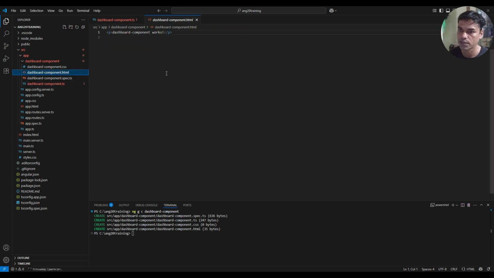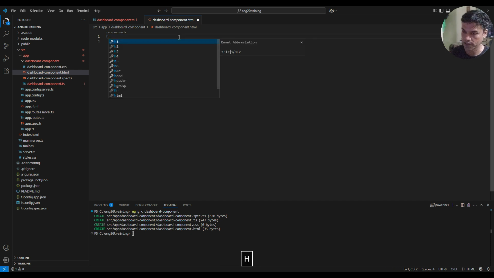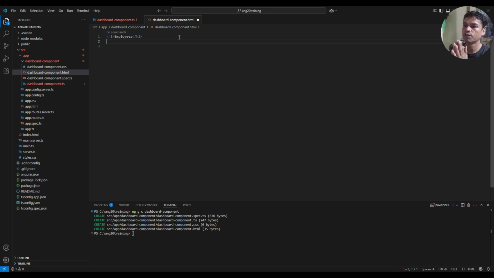So let's go inside your component over here. I remove the default text, that is h1, and I define h1 over here to define employees. Now over here, what we will be doing is implementing the new if loop and a button which will be calling that toggle method. So we define a button over here.